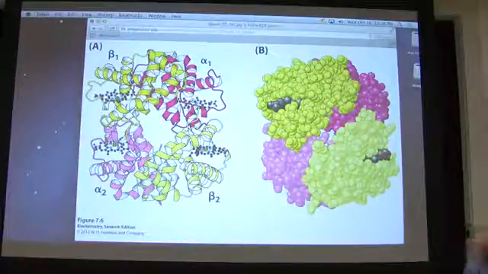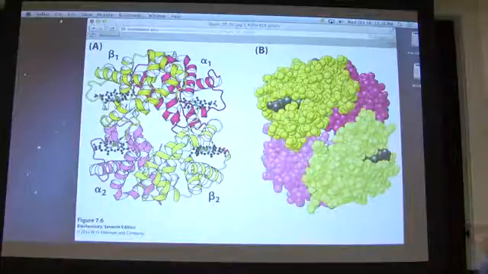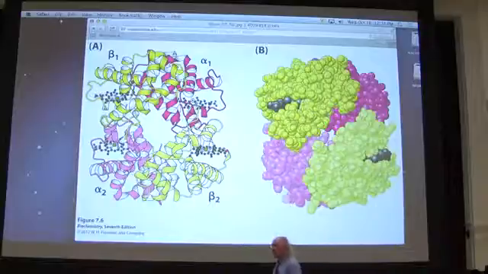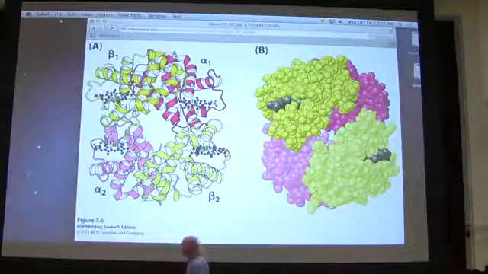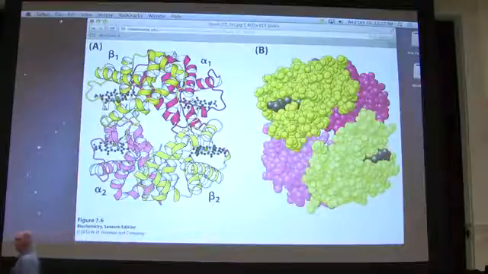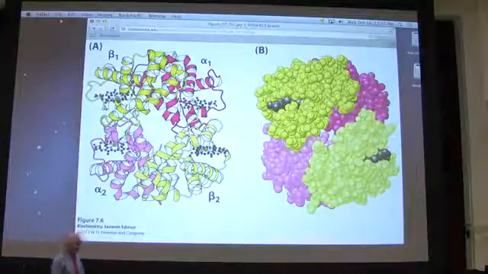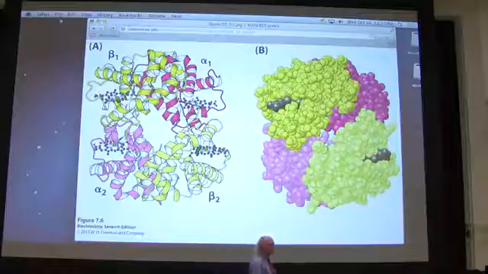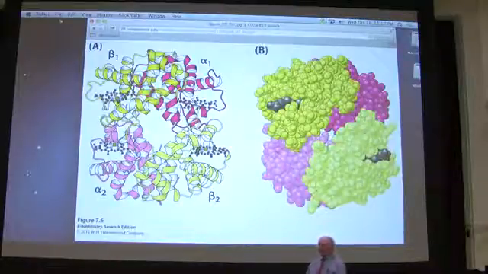Now you're thinking, okay, when this guy made it back to the lungs, you didn't say anything about 2,3-BPG being in there. And moreover, if 2,3-BPG were in here when it got back to the lungs, what do you suppose would happen? Well, it turns out that would be pretty bad because 2,3-BPG locks hemoglobin in the T state. It makes it very difficult for oxygen to bind. So how do we get rid of it? How do we get it out of the hemoglobin?